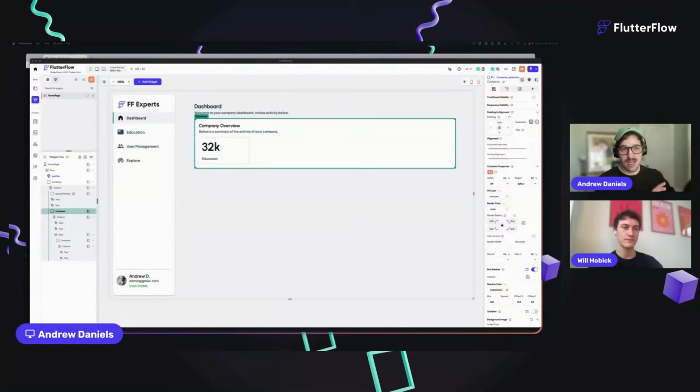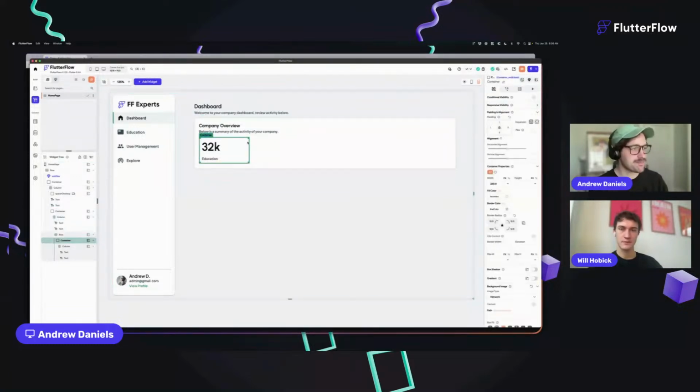As I said in the beginning, there's a way to get around that: you can hide stuff based off conditions. So there is a way to do it now, which is one of the reasons why we haven't prioritized that in the backlog. We prioritize things on how difficult it is to do in FlutterFlow now, whether it is possible, and how much time it will save people. This will save people time, and it's probably going to come in that new update of responsive updates that we'll do later this year. So just keep that in mind.